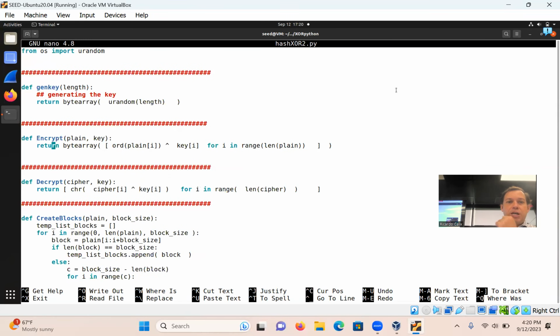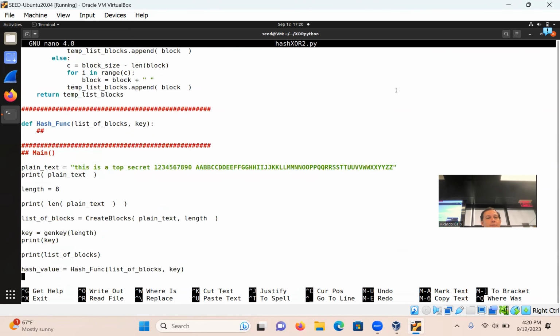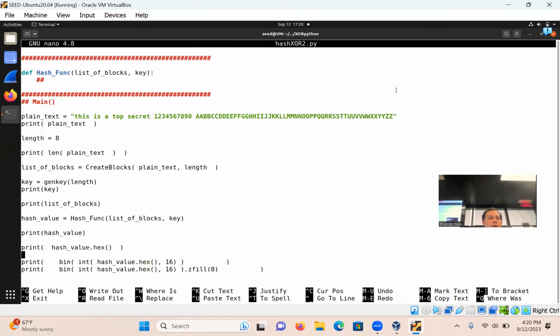Encrypt I didn't change, it is the exact same encrypt we had before. Remember, the caret does the XOR operation between the plain value and the key, okay? So every time we use encrypt, we give it a block of 8. That's plain. And the key is also of 8, so we just XOR each one, okay? So that didn't change. And we don't use decrypt for this because all we want is hash values. So now we're going to write up the hash function, and you'll see it's actually short enough.